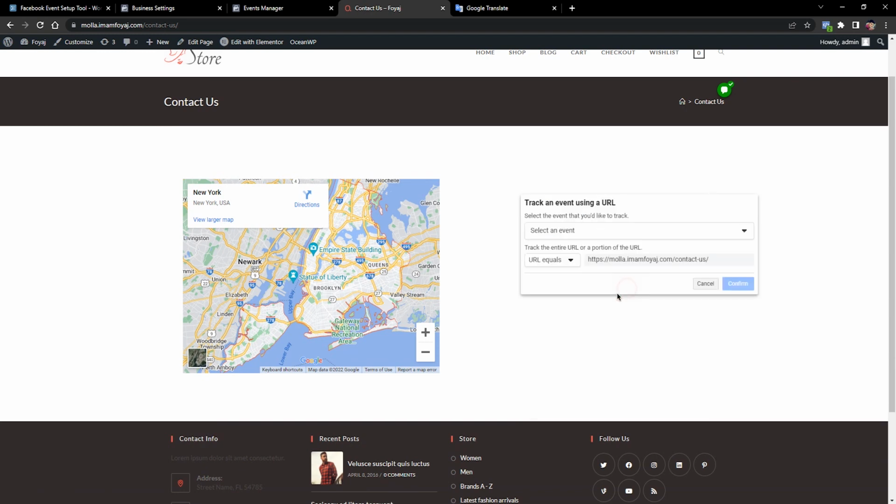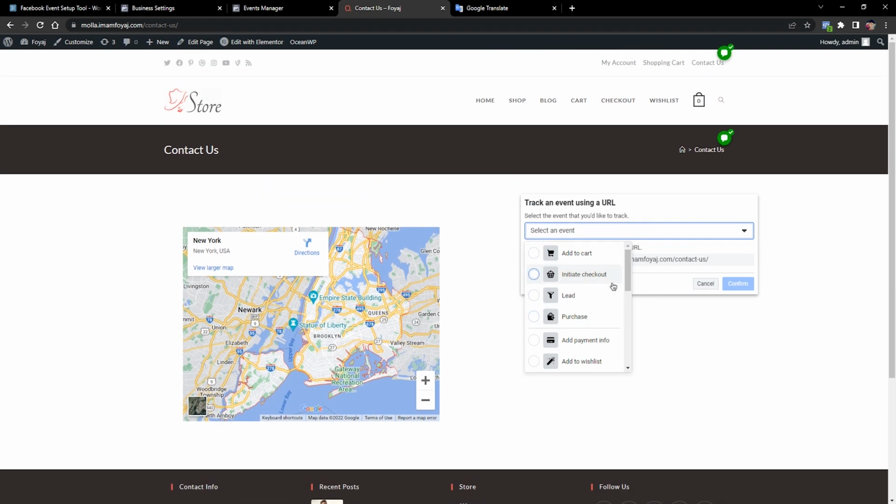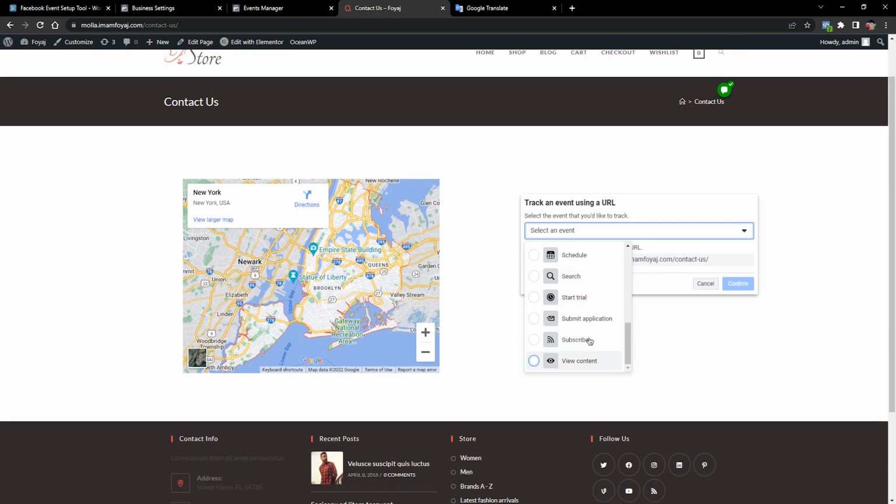Or you can track other events: lead, payment info, add to wish list, complete registration, contact, customize product, find location, schedule, search, start trial. Okay, customize product.